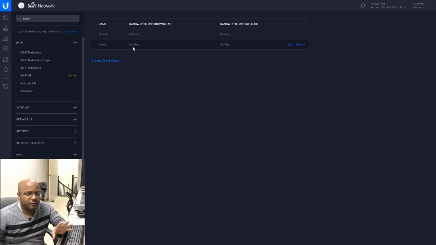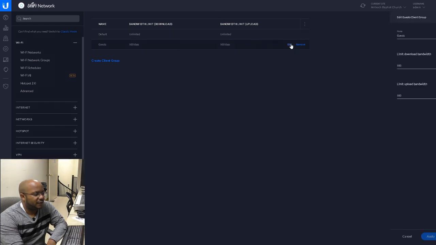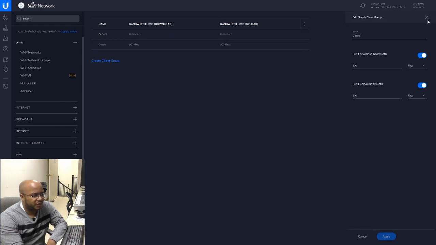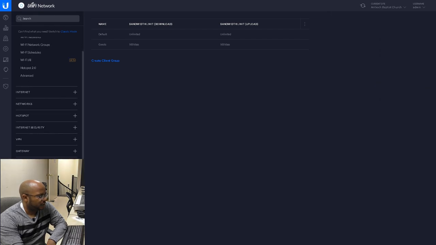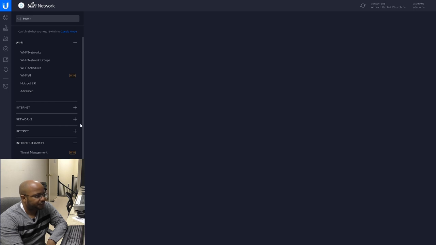So thankfully we don't have that issue anymore, but under this, we've also put some more rules in place where we kind of limit what they can and can't go to. And I think that's actually under firewall rules or something. Like I said, this is new, so I'm still learning the whole layout of this. Oh, there it is, firewall.